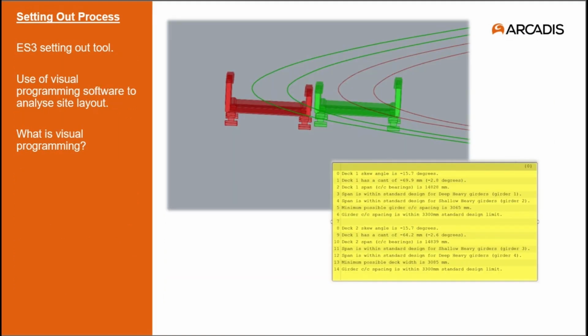So the first step we've developed to make our design process for this project more efficient is to develop an automated optioneering and setting out tool for the earliest optioneering stage of the project. This tool uses design software called Grasshopper, which is a visual programming add-on to the 3D CAD modelling software Rhino. If any of you aren't familiar with that, but are users of AutoCAD or MicroStation, you may have come across the Dynamo or Generative Components add-ins for those packages respectively, and those basically do the same thing.